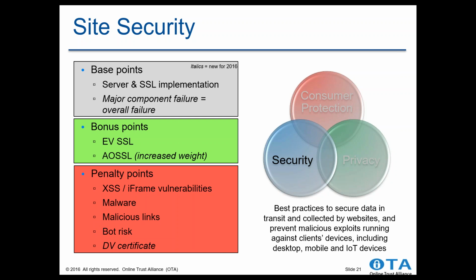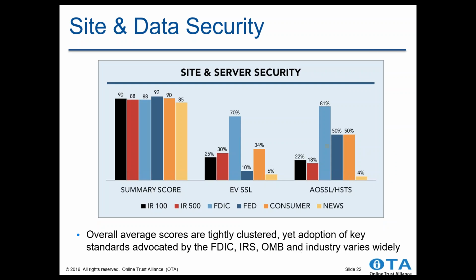So I'll quickly walk through here the observations we saw. The good news here is, all in all, we have very strong scores in the high 80s, 90s within all the segments. We didn't see a huge significance. The news segment is the lowest, but traditionally they're just regular logons. They're not dealing with credit card information and such on there, so it's nothing of great alarm. Obviously there are some best practices they could adopt, with increased diligence there. So again, they're highly clustered.